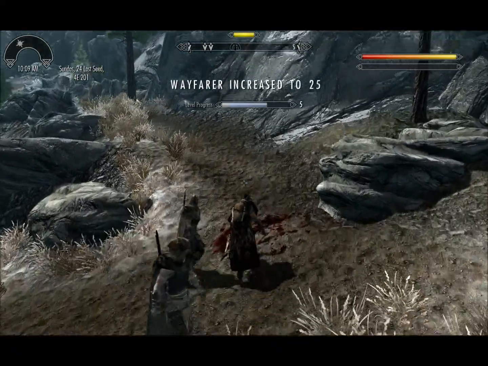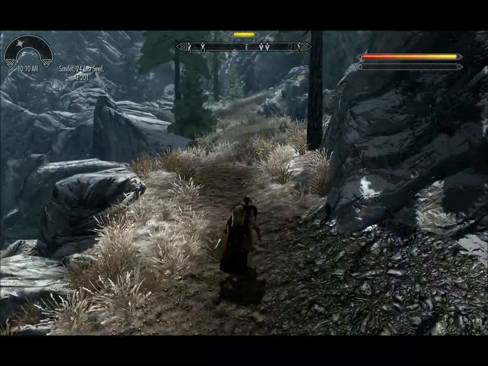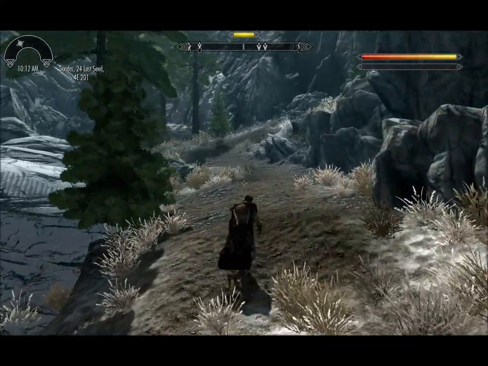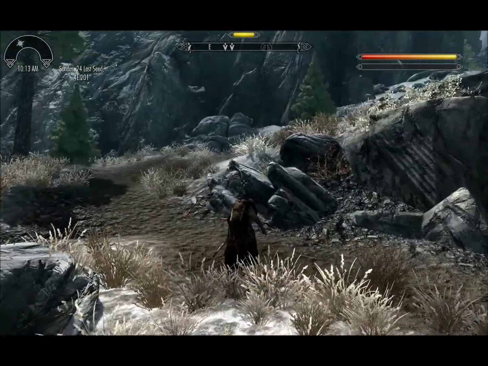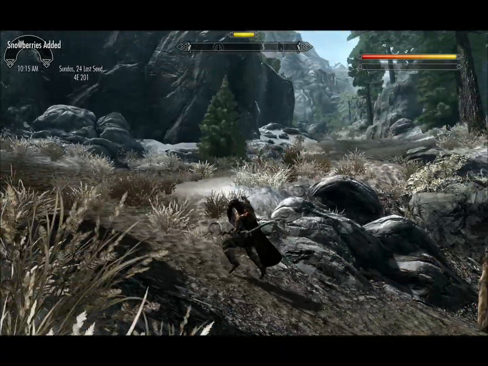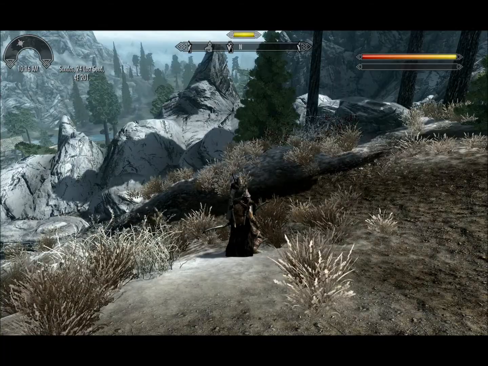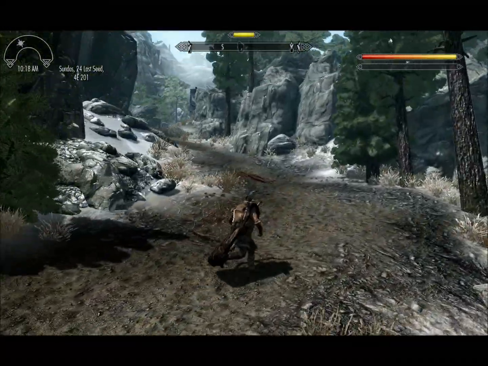I'm not sure. Okay, so I'm getting some Wayfarer skill points there, which is immersive and realistic. I mean, I'm tracking something after all. I guess we'll just look for signs of blood smeared on the ground, like back there. I don't think my wayfaring is very high, so I may well lose this track if I'm going to roleplay this thing. But I've got my bow out, and I'm ready to shoot when I find them.